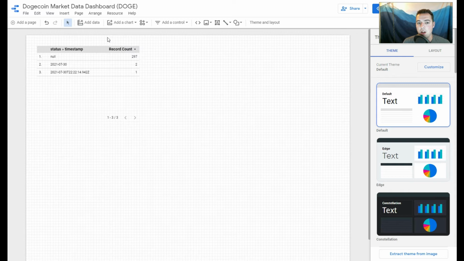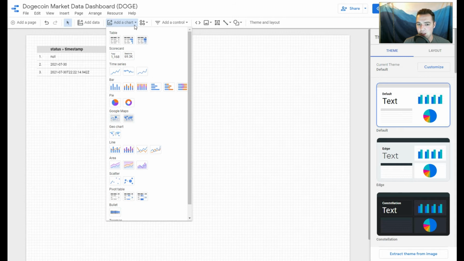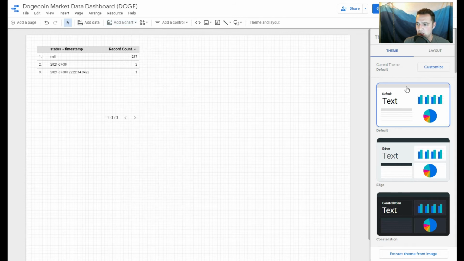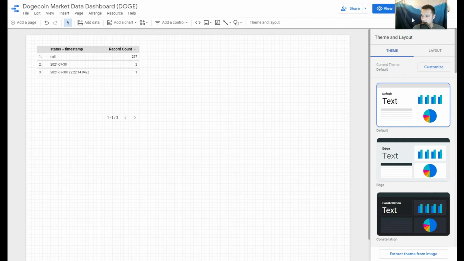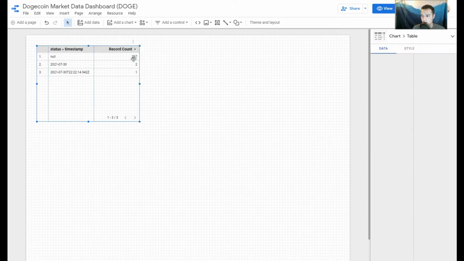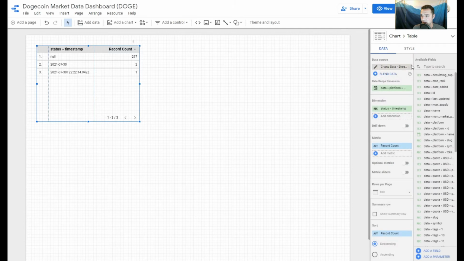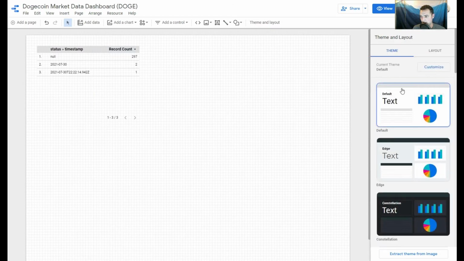So over here on the top, we just have a couple different options for mainly adding charts. This will be the main area you mess with, this button right here. And then here on the side, there's an option for pretty much the entire interface. So if I click on this chart, stuff will come up in here on the side, and I can mess with that. If I click off of it, then it just gives me the settings for the entire dashboard. I can do things like set the theme and the layout, what have you.